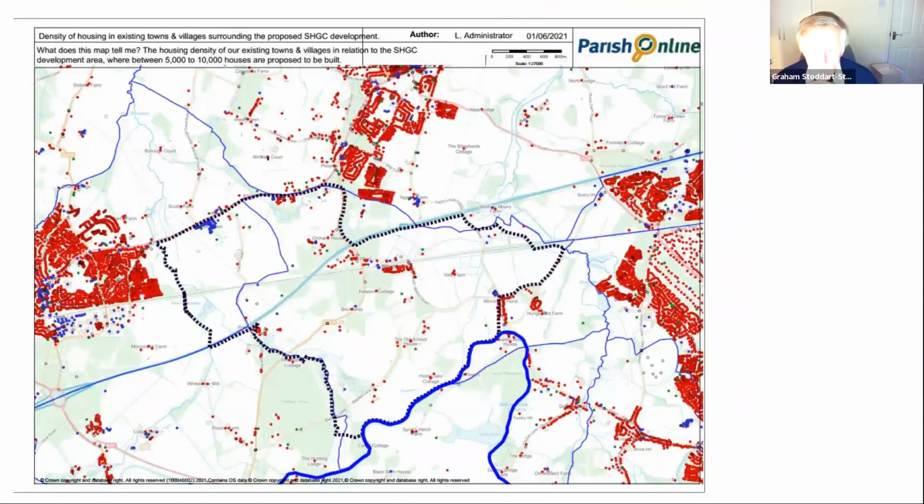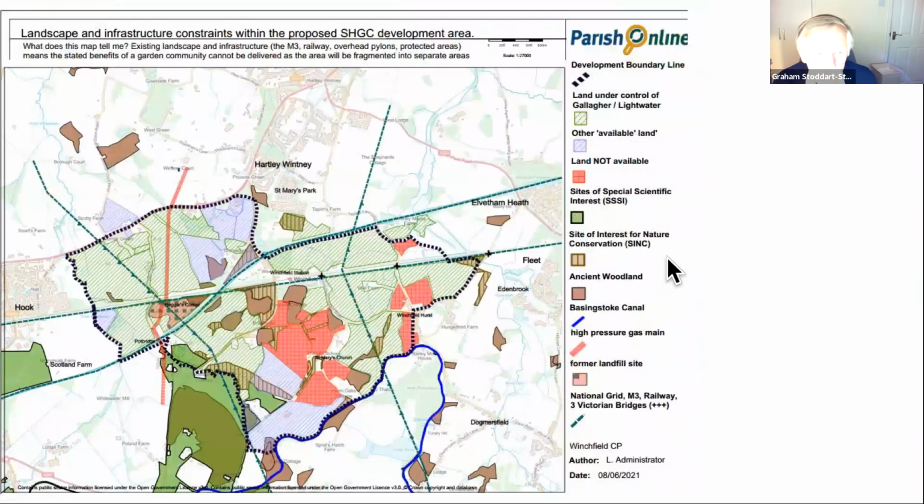This is just a typical use of Parish Online. There is an address base in the system. If you turn on the addresses, every single building shows up as a red dot. You click on a red dot and it tells you where the building is. But in this particular instance, we're using it to show density. And so if people want to put in a new development or something like that, you can see if it's part of your neighborhood plan, if it's part of the local plan, and if it fits in with the local density of population. So these are just examples of things that can be done with Parish Online.